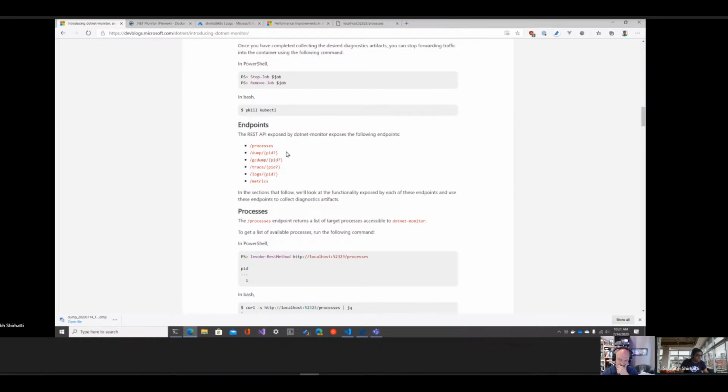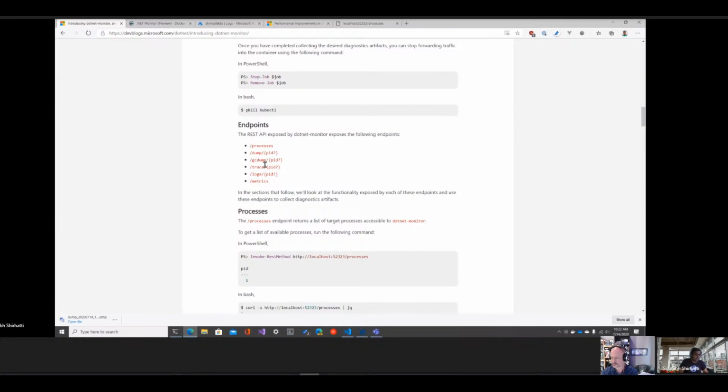We have dump, which allows you to collect a process dump. Each of these has a few more options, like you can specify the type of dump, or in the case of traces, which providers. But dump is a full process dump. We have this diagnostic artifact called a GC dump. It's something I've blogged about before, where by instrumenting the GC, when a GC operation occurs, we emit events, and through those events, we can construct an object graph of all objects on the heap. So you can't necessarily see field values, but you can see the graph of all objects.